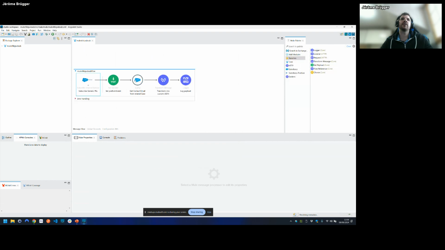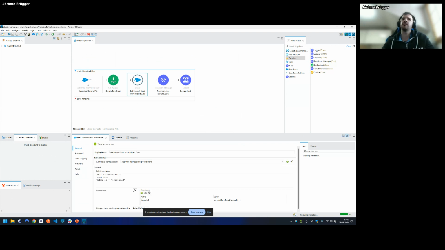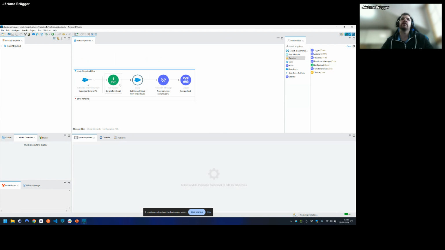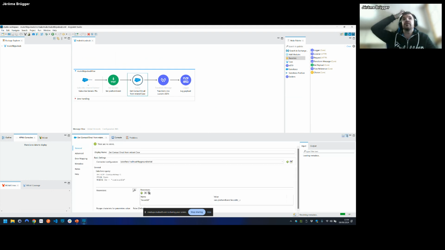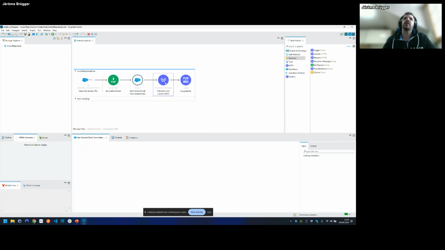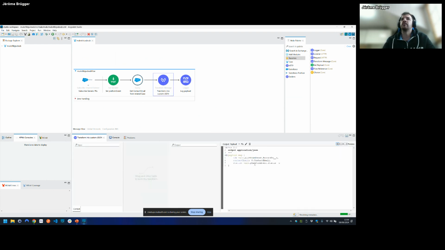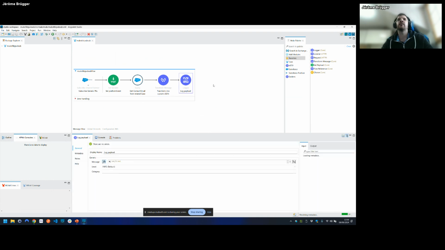And then if we come back over here, there's a second one. So you have to configure both of them because they are really different. You cannot reuse those configurations, but that's not too big of a deal. And of course, if we would have composite API, we would have a third configuration doing that same integration. What we're doing over here is setting a variable with some information. Then we are querying some data out of Salesforce with the platform event. We're making a little bit of transformation to display the message as we would like to have. And then we are logging the payload.